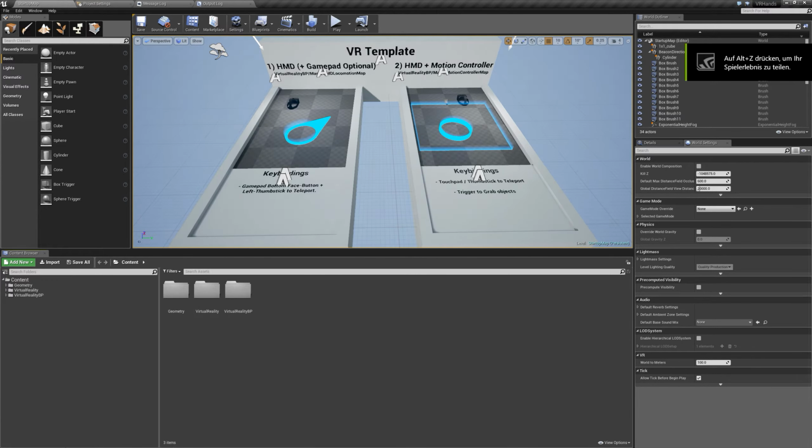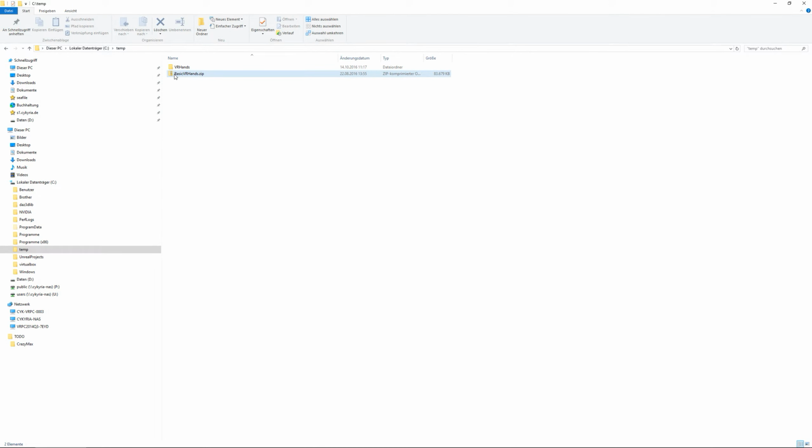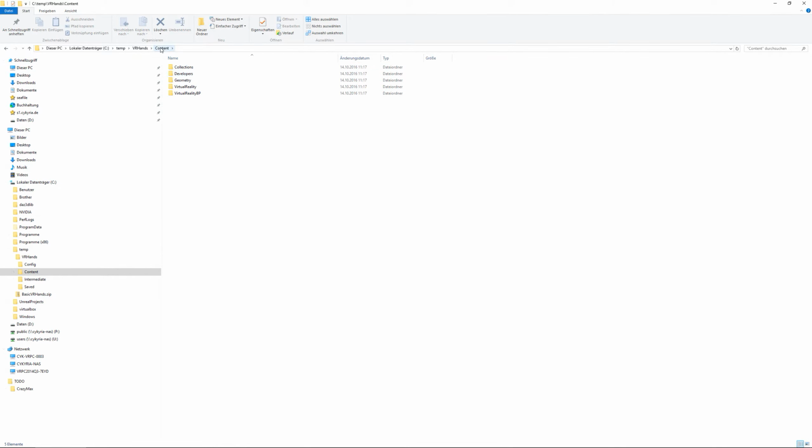Then go to the folder in the Explorer. You have the project files here, and we need to copy the Basic Hands for VR assets into the content folder of the project.